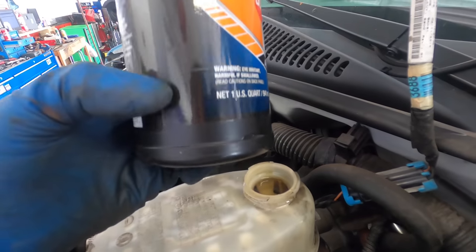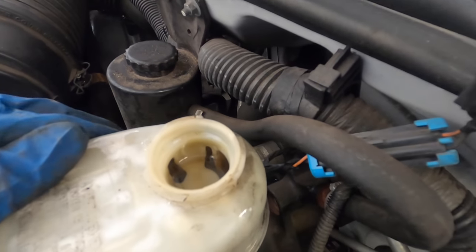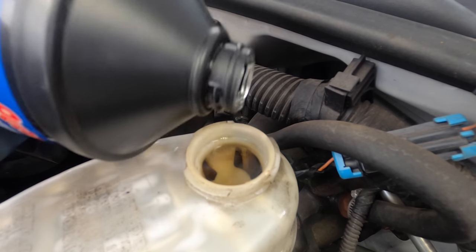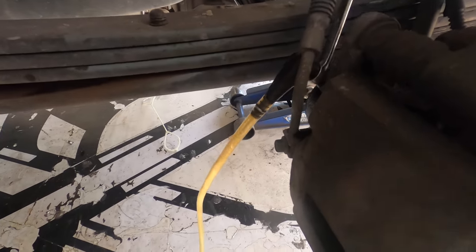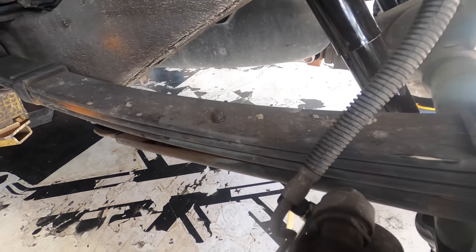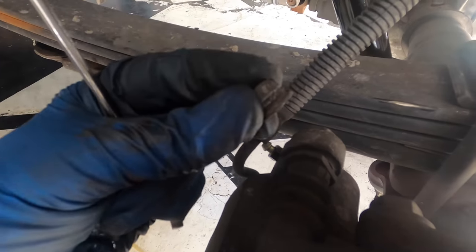Okay, this is nearly empty. Probably just 4 or 5 ounces left, so I'll let this bleed down for a few more seconds and we'll head over and close up the valve and disconnect everything. Okay. Oh, come here, wrench. There. Snug it up, like so. Cap back on. All good.